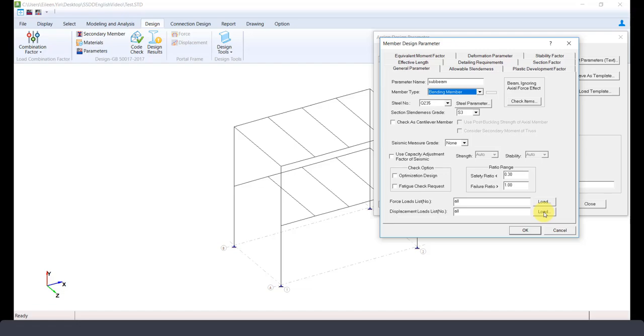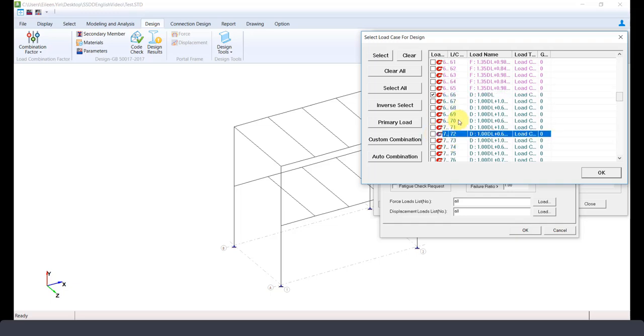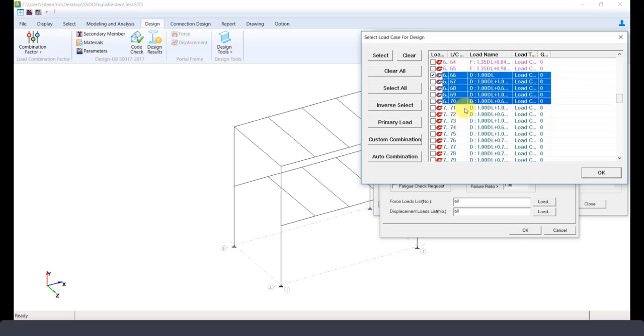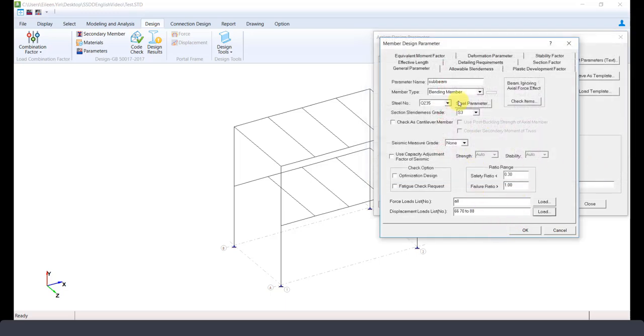We change the displacement load list. We choose 66 and then we press Shift and press select and then we press OK. OK, we set the subbeam.